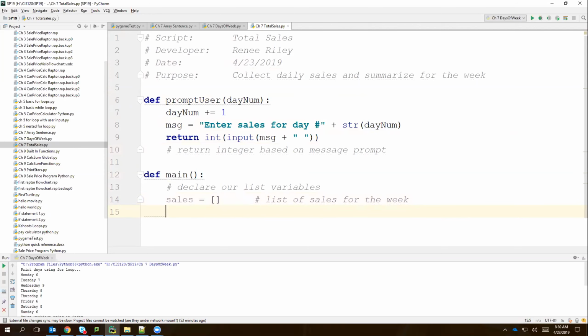And according to our specs, we need to keep track of the high sales amount and the day number that occurred. So instead of just creating a high variable where I keep track of one thing, I'm going to set this up as a list, and I'm going to keep track of two things.